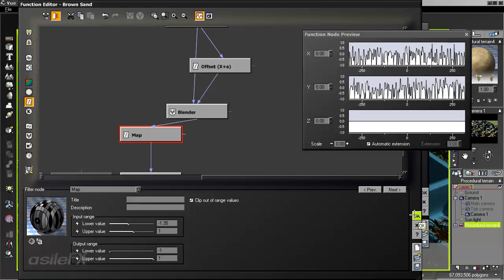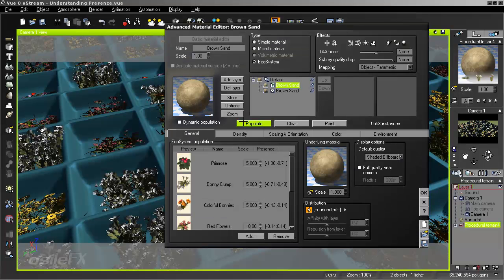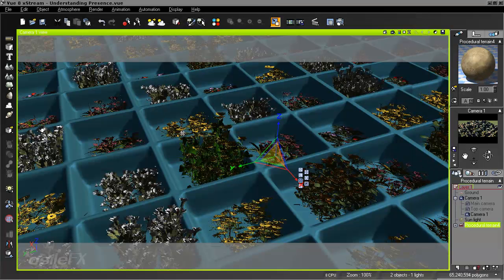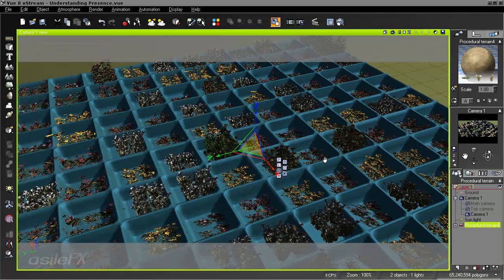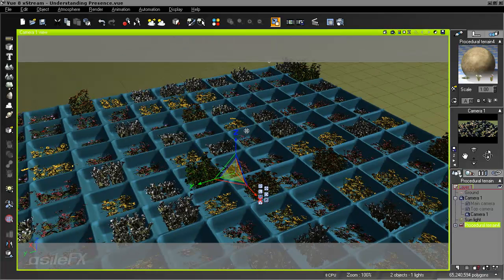Now we don't really have enough objects within the population to fill all this in. We should see a slight change, not much. So as I add in more objects to the population list, it will start to fill in those additional values. And you could just keep offsetting and adding more and more. Just make sure that the final output range is between -1 and +1. And there's some really cool stuff you can do with presence because of that.